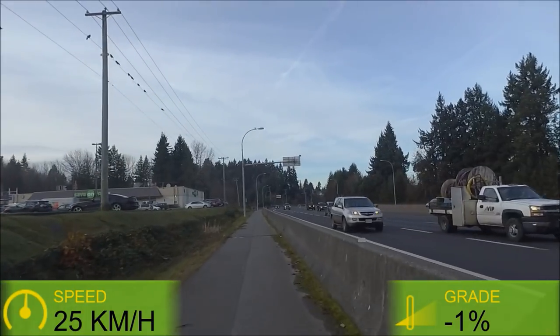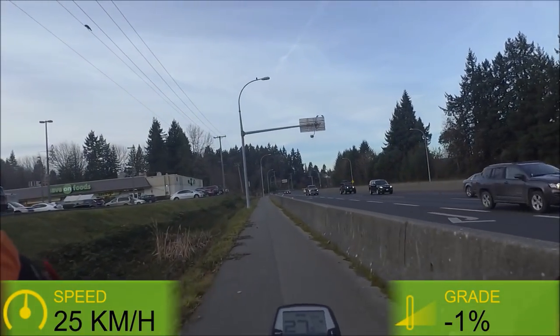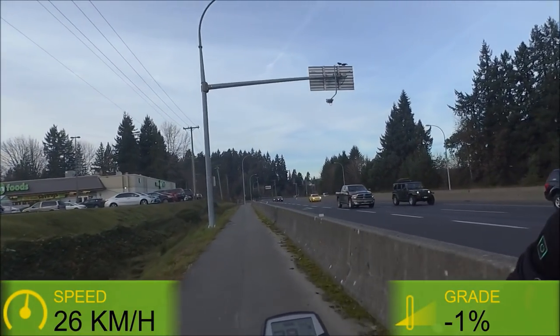Okay, back on now that we're through the traffic lights. No point in sitting and watching the red light.